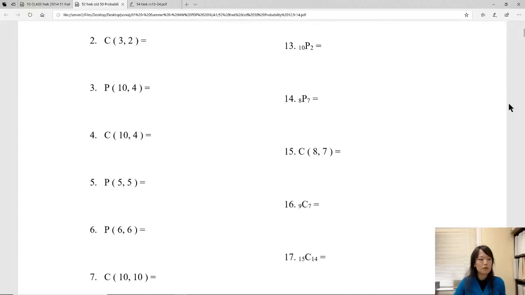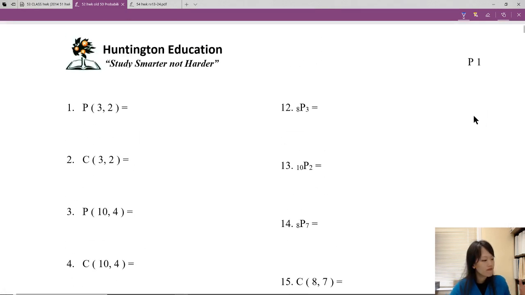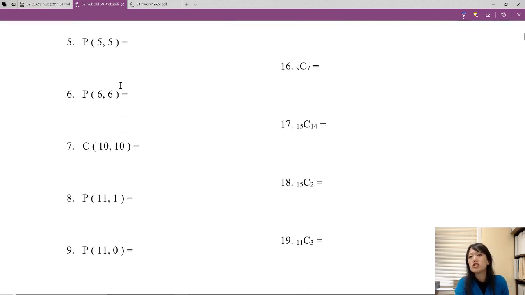People struggle with probability as a topic in high school. You'll do it next year in ninth grade, so it's good to get exposure to this earlier, and it's on the SAT too. You didn't cover it this year, but it's good to learn a little bit. Okay, anything on page 1? I noticed some of you got confused between permutation and combination.